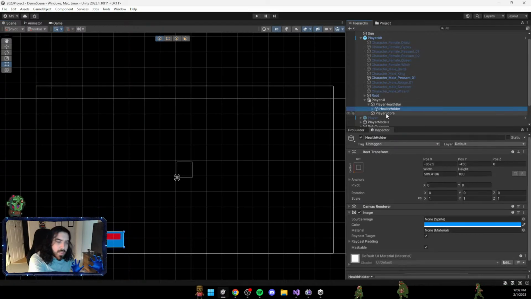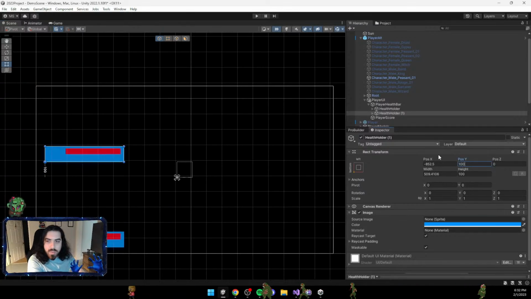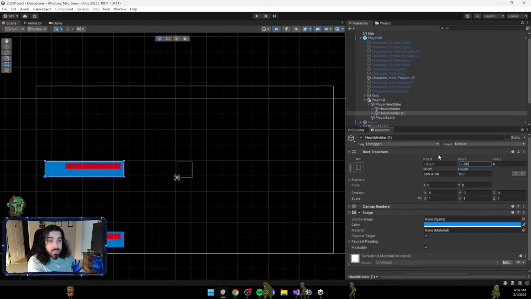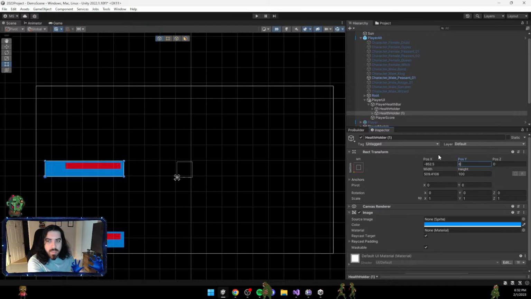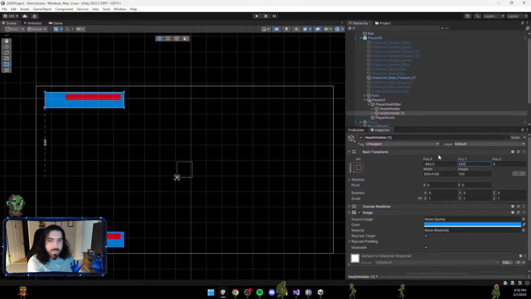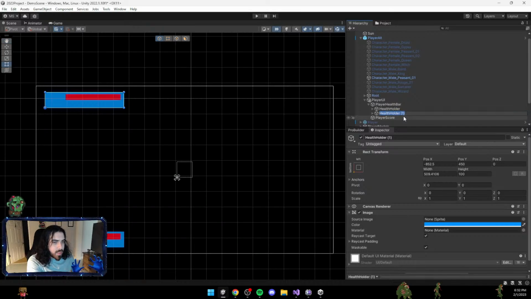I know what we're going to do. Health bar holder, duplicate, and what moves here? The Y coordinate. So we'll put this 200, 100, 500. Nope, too much. All right, 600. No, that's too much. 450. I think that looks good. Name it player score holder. Right. Put the player score holder inside of there.